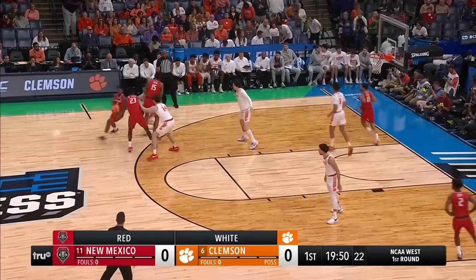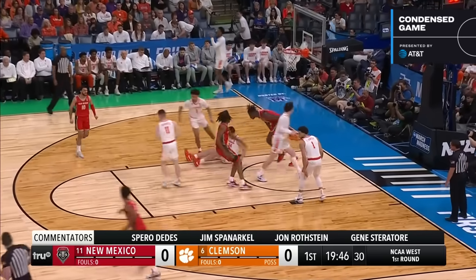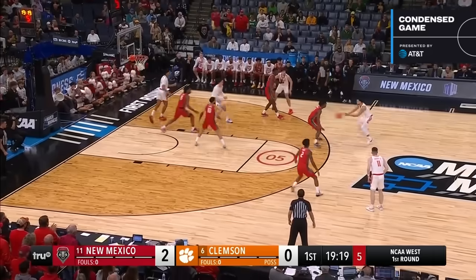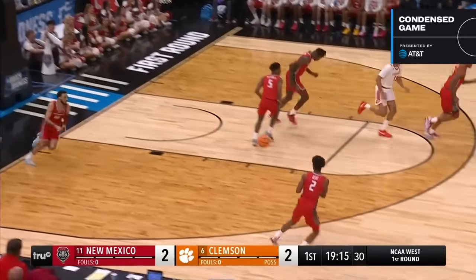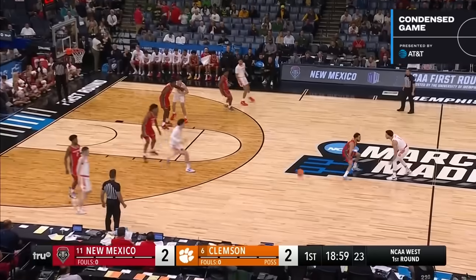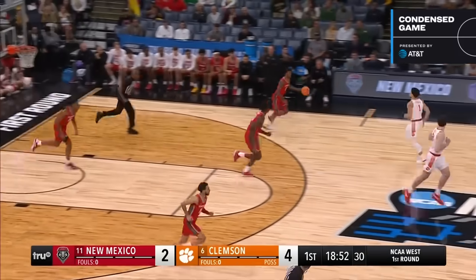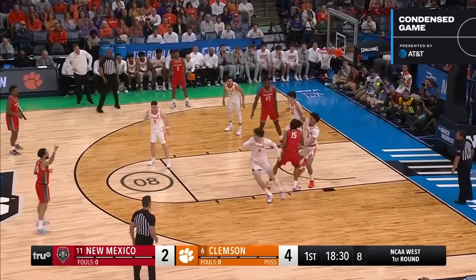When they lost there as a sixth seed to the number 11 seed Boston College Eagles. That shot is good and we are off and running. It's Jamal Mashburn Jr. getting the party started. Hard touches into the paint — this is Ian Shepplin, most improved player this year in the ACC. Another turn in the corner. That is Chase Hunter all the way to the rack. How speed's the post. This is JT Toppin with the spin.